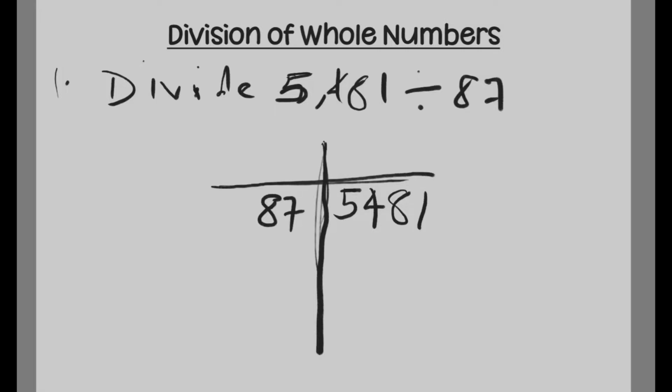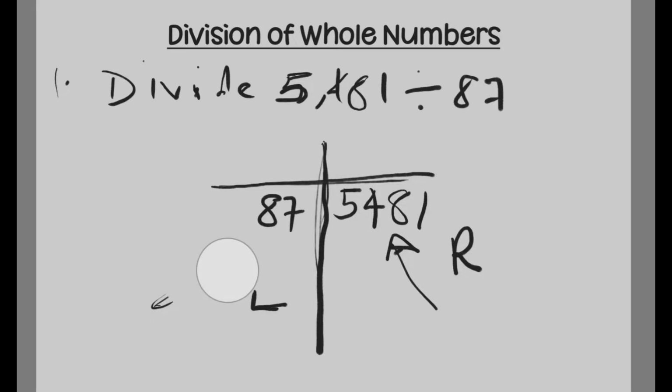So to start, I can't say 87 divided by 5. The reason being that anytime I want to do a division, make sure that the number here is lower than the number here. This is right, this is left. Always make sure that the number you have on the left side is lower than the number you have on the right side. So you can have 5,481 here, 87 here. If you do that, it's going to have decimal. So that's the first thing you want to do.